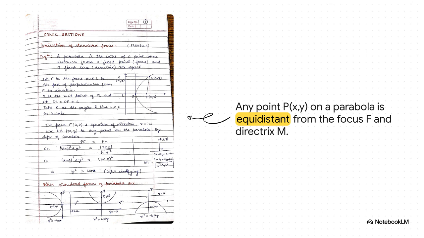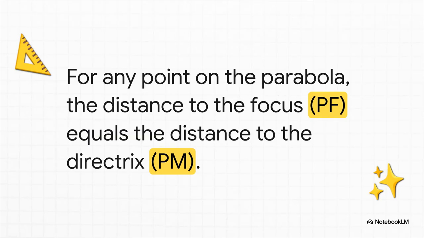It's a perfect balance. And this property, by the way, is exactly why parabolas are so useful in things like satellite dishes and car headlights. They focus all the signals or light to a single point. So, in the language of math, the rule is just this. The length of PF is equal to the length of PM. Super simple, clean, elegant. Our mission, should we choose to accept it, is to turn this geometric fact into an equation with x's and y's.